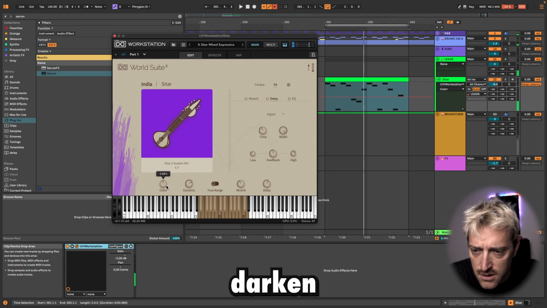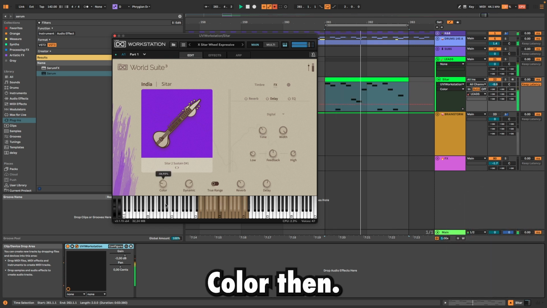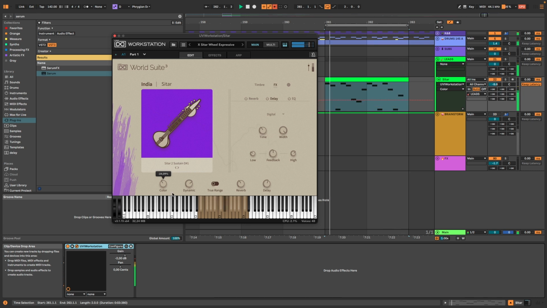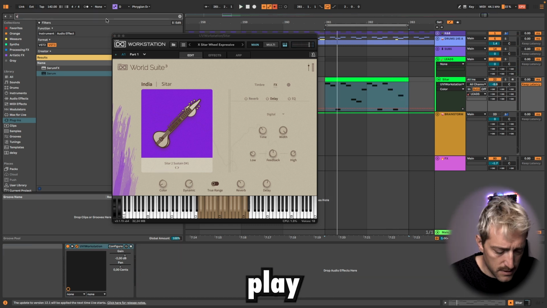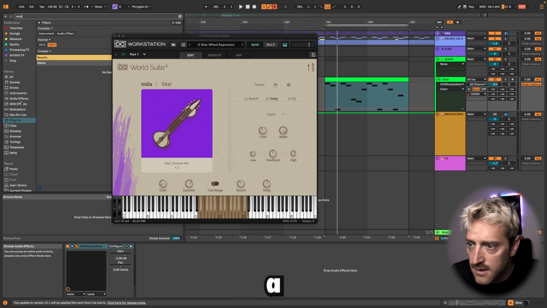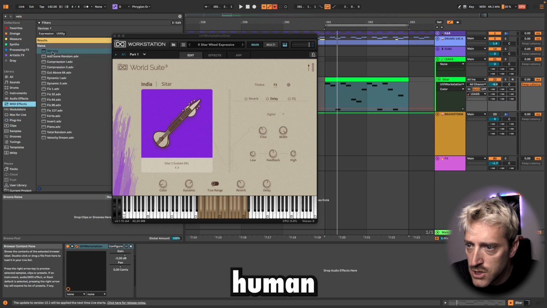It also gets darker in color then. Let's stay here. Dynamic.